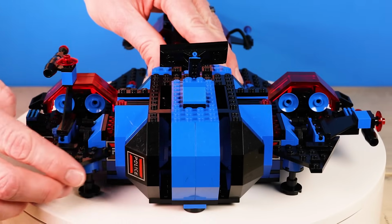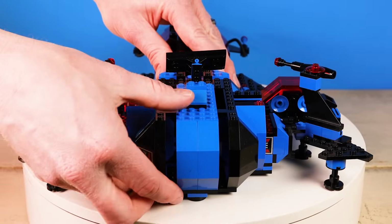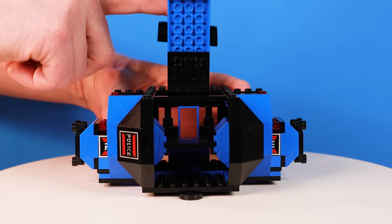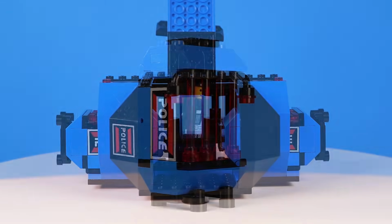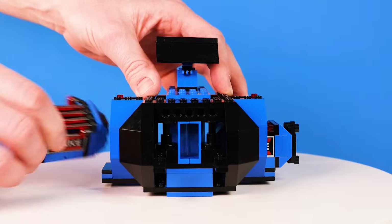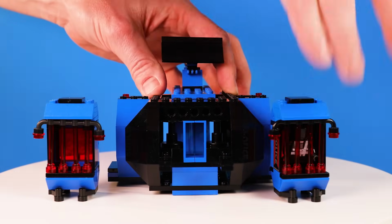In the rear of the vessel is a large, removable prisoner barracks. Lifting these wing assemblies up and outward frees the whole unit to be removed, making it an entire mobile jail of sorts. Opening the large back hatch reveals a small hallway leading to the cells. 2 of the familiar containment pods are attached on either side and can be removed and replaced using the same method we've seen in other sets.